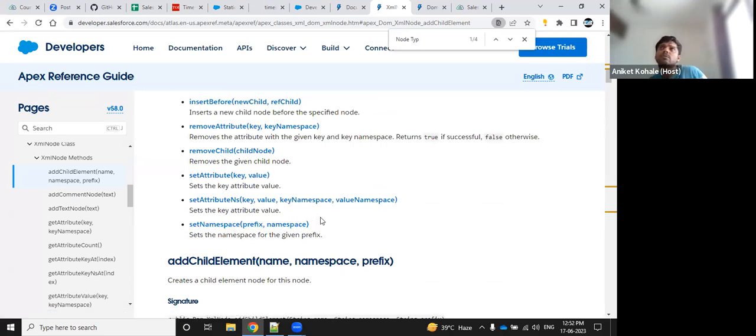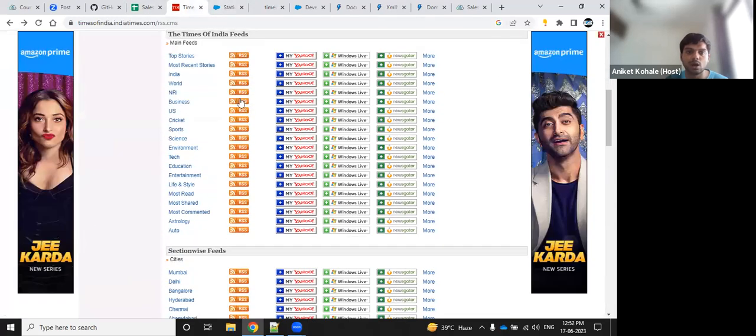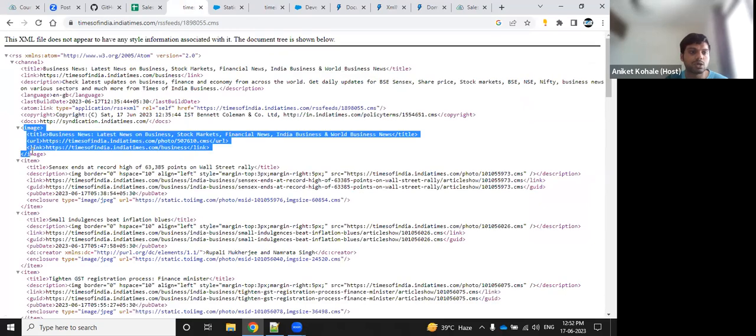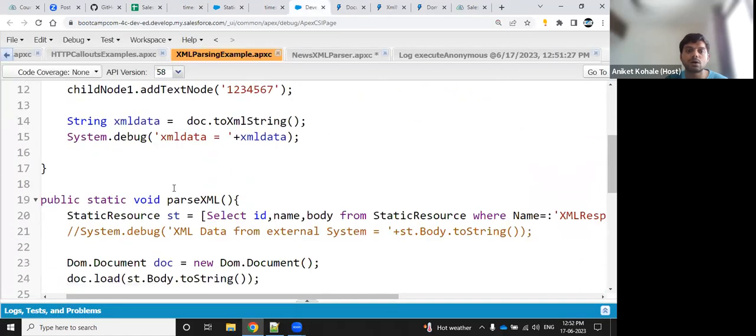So this is the kind of structure, but most of the time I do not use it. In the real-time examples I saw, I did not see any prefix or namespaces, though sometimes you will get such types. Even the Times of India APIs do not have a prefix or namespace. Okay, so this is about the XML part.